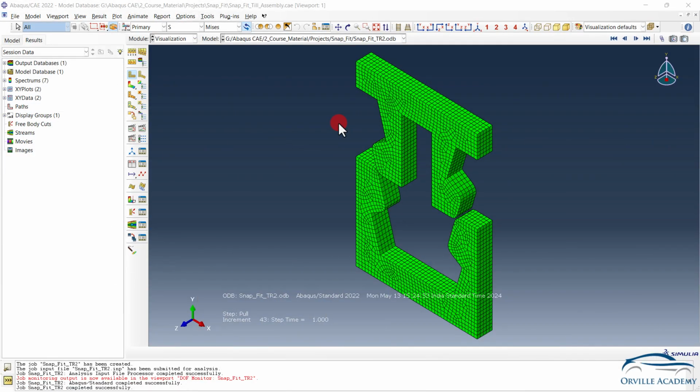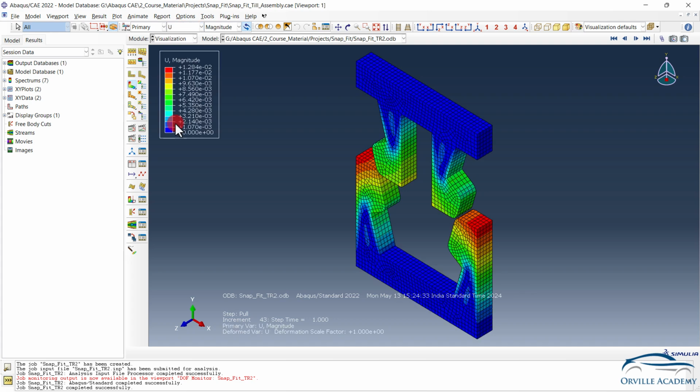Welcome back everyone. In this session, we are going to thoroughly check the output that has been given by Abaqus. So first thing, we will start with the displacement. Simply go for the U, go for the contour, and let us go for the animation. Now under the animation, we have three types. One is the scale factor which will be applicable for single frame.